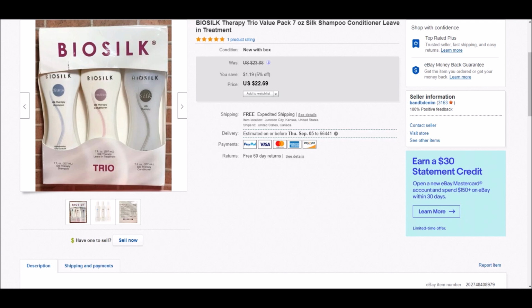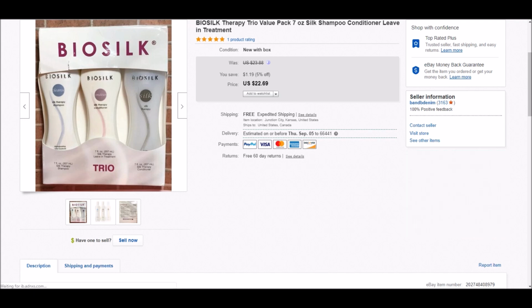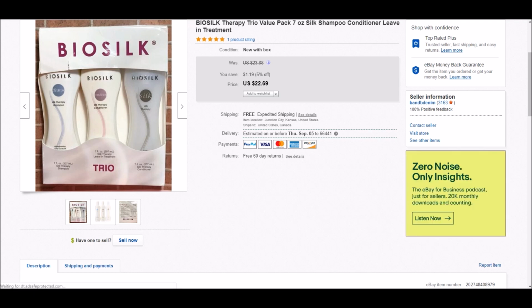All I did was put another piece of cardboard right on top, wrapped it really well with bubble wrap, and it just slid right into the envelope. I know a lot of people have aversions to using the regular flat rate envelopes for items like this, and they prefer to use the padded. But I tell you, your bottom line is really important, and sometimes saving an extra 50 cents on shipping can really add up over time.